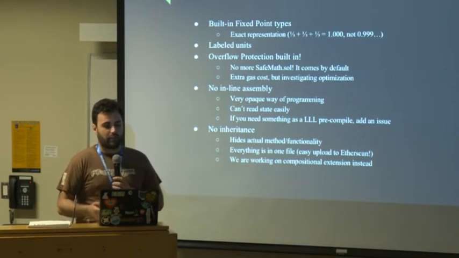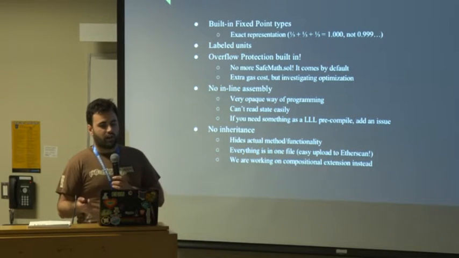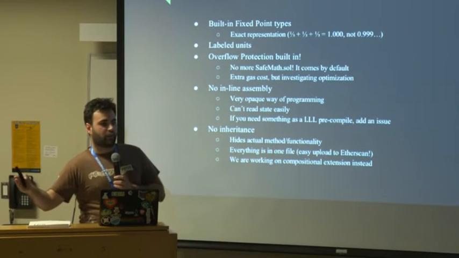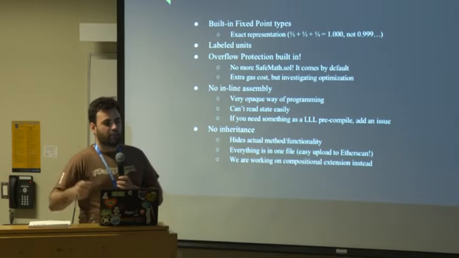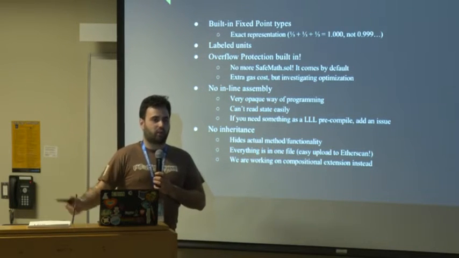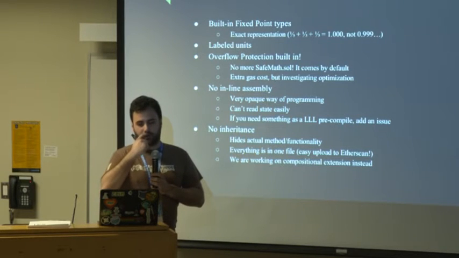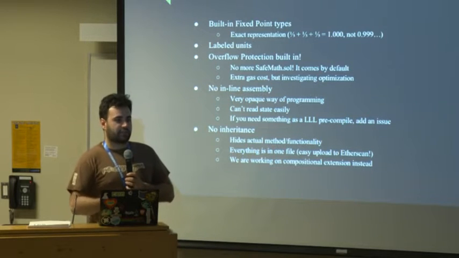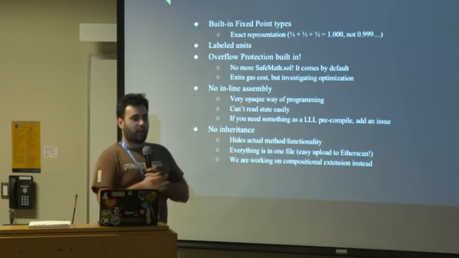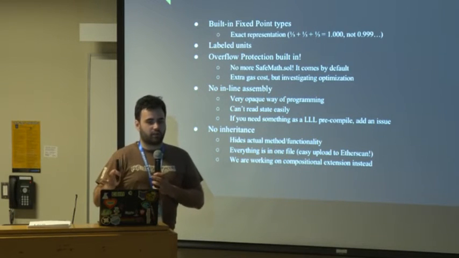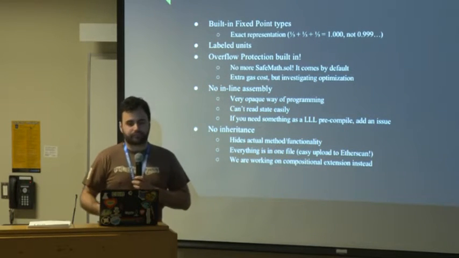We have support for labeled units. We have a few right now. They're basically labeled integers. They're integers that can only interact with other integers of the same label. So you can isolate things like working with wei value from working with something else unless you explicitly convert. Units are also handled mathematically. If you have some sort of conversion factor, you know, wei to currency unit, you can ensure that you're not mixing your types when you're doing the math.